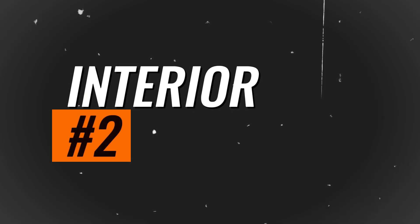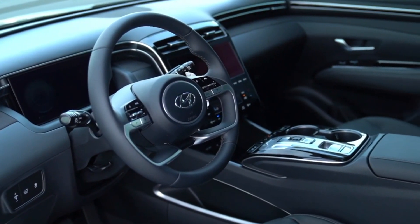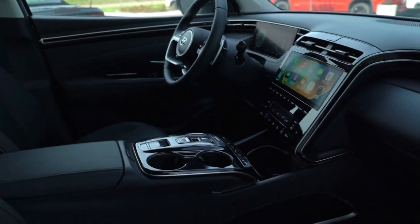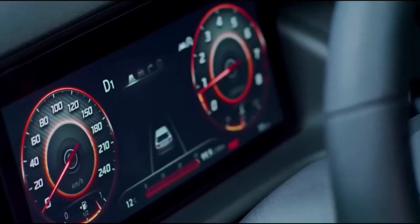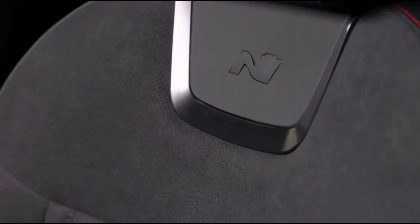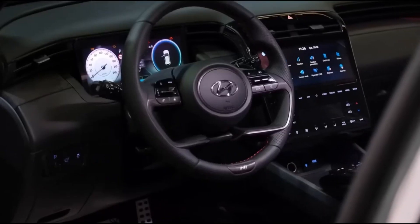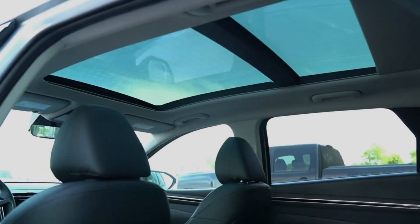Interior. Best interior features of the 2024 Hyundai Tucson Hybrid: stunning design, vibrant 10.25-inch touchscreen display, available heated and ventilated front seats, available heated rear seats, robust tech package, and available panoramic sunroof. Hyundai has been earning accolades not only for its bold design, but for the overall quality and finish as well. The interior of the Tucson Hybrid feels both luxurious and modern, offering a premium feel without feeling pretentious.